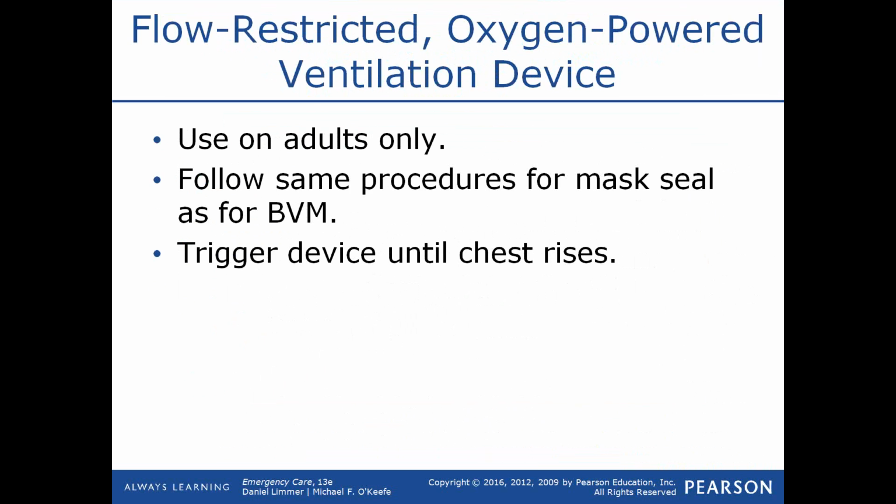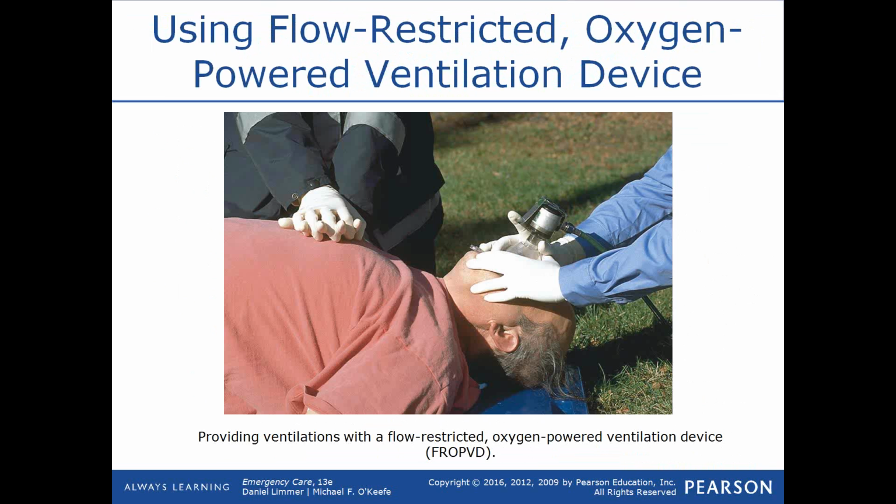And that is because when you trigger the device, it delivers 100% oxygen at 40 psi. Well, it's very difficult to get a sense of lung compliance, and you can fill the lungs too full and actually cause barotrauma by its use. So here's a picture of that manually flow-restricted oxygen device.